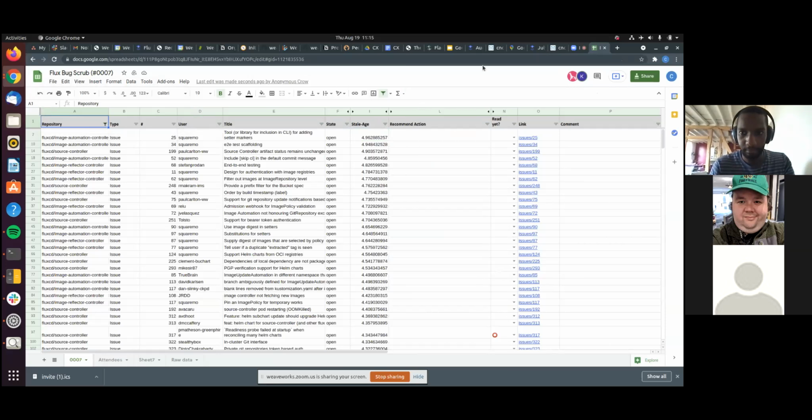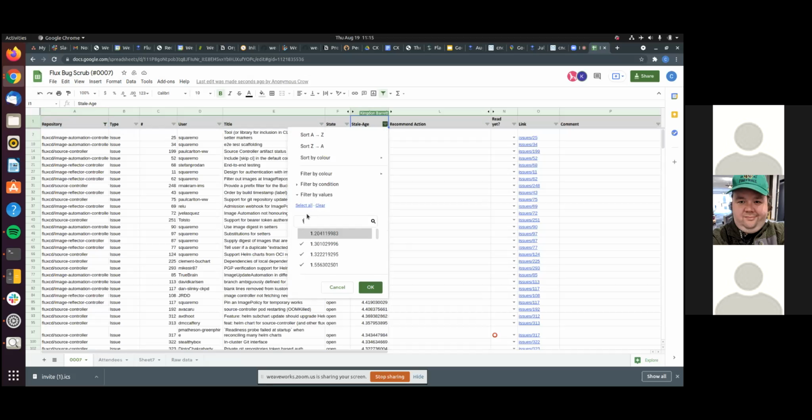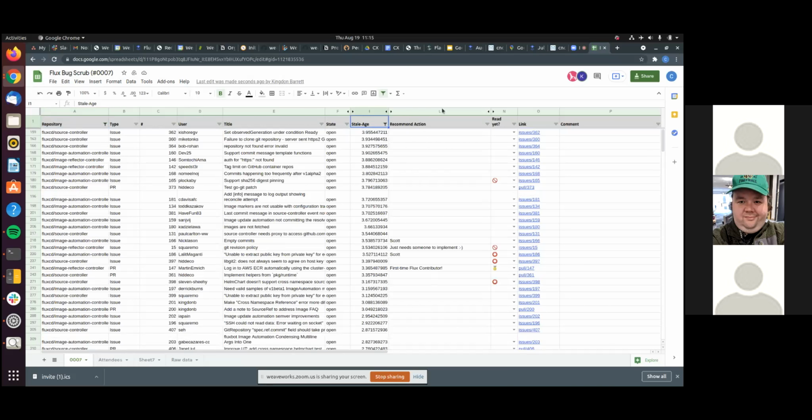So usually we want to do this with some kind of order. Let's say we're going to filter everything down to only issues in the range 1.5 staleness to 4. I think that's a good range for this list. So let me apply that filter here real quick. Now the list should be a little bit shorter.